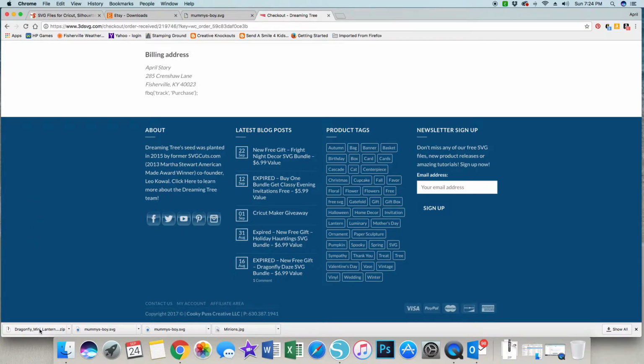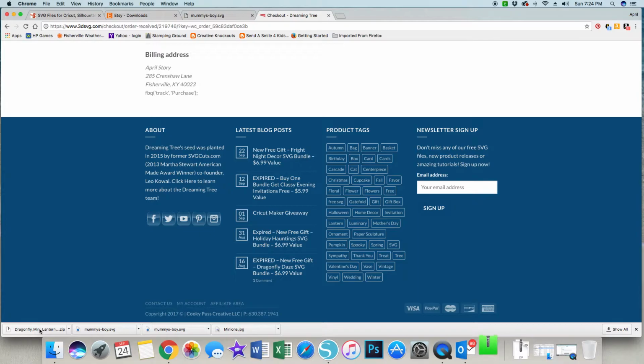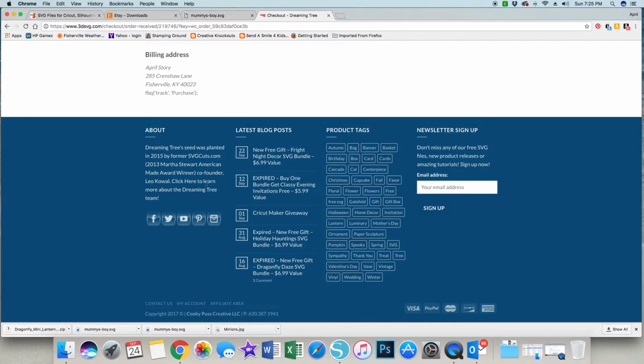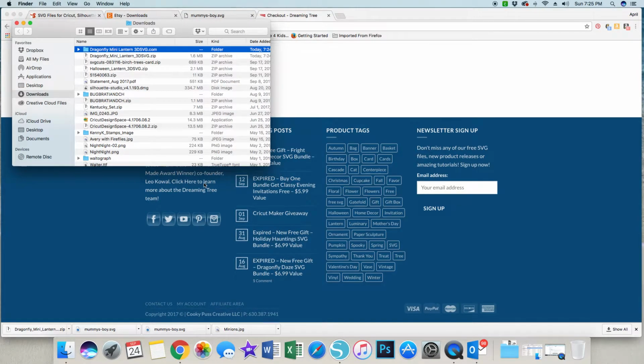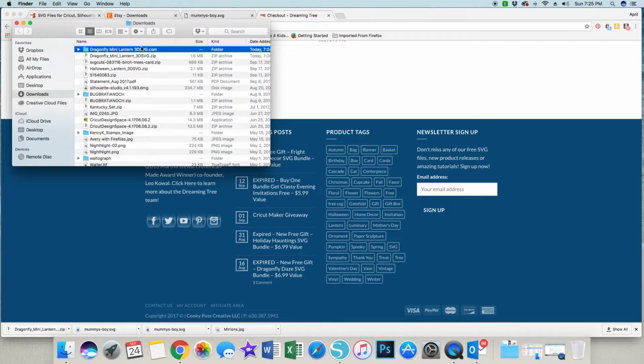So here I click Dragonfly Mini Lantern Zip, and it should open. Yep, it's expanding it. So you have to click the zip file in order for it to open up into a folder.